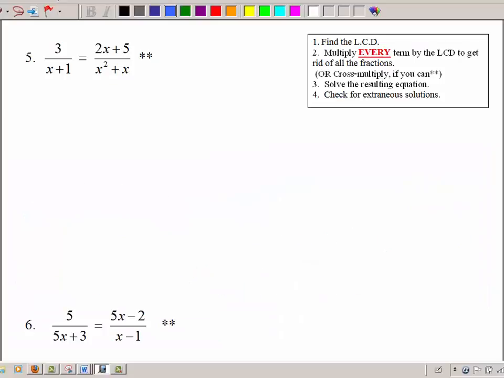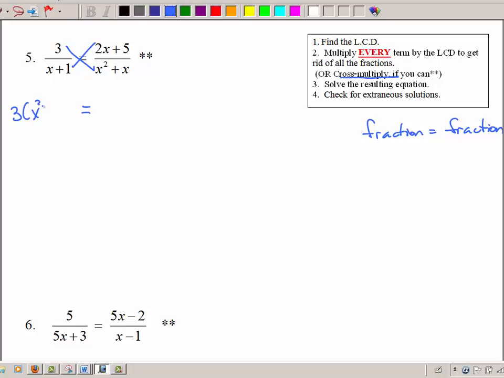These two problems, they have some asterisks, and that's because we can cross multiply. Anytime you have a fraction equals a fraction, you can go through the same process, find the LCD and all of that, but it's usually a little bit faster just to cross multiply. Only works if you have one fraction equals one fraction. So all the other examples this would not apply to. So I'm just going to cross multiply here, not losing my equal sign.